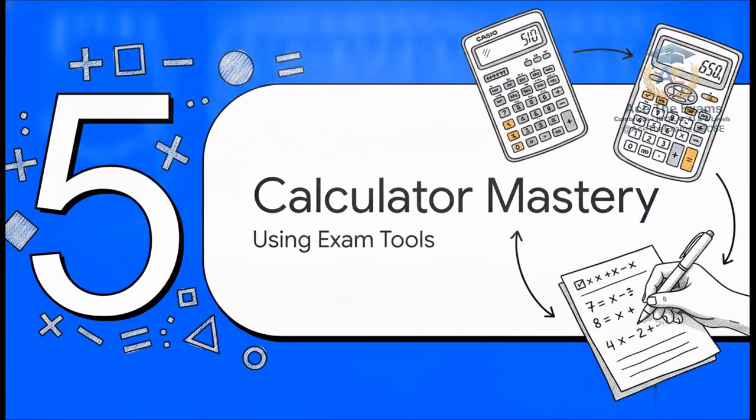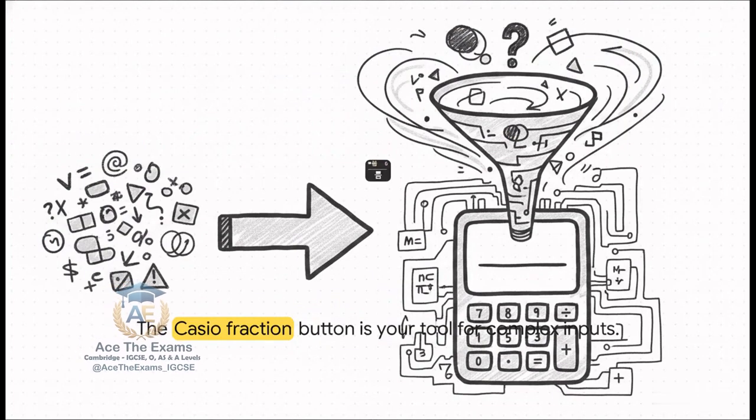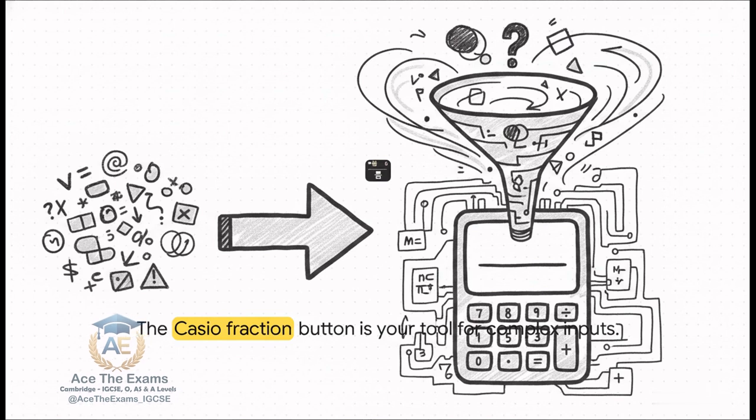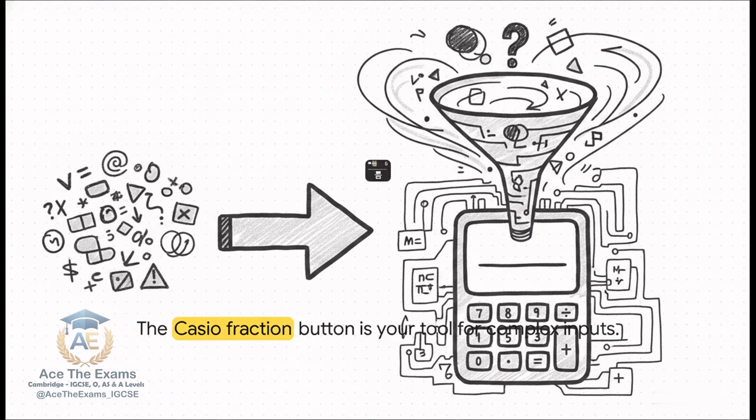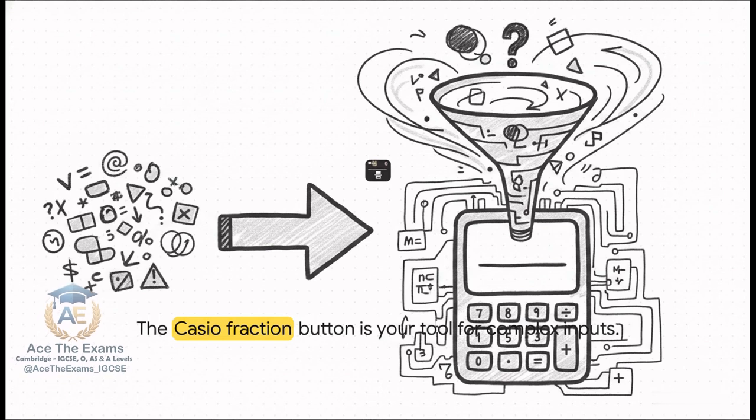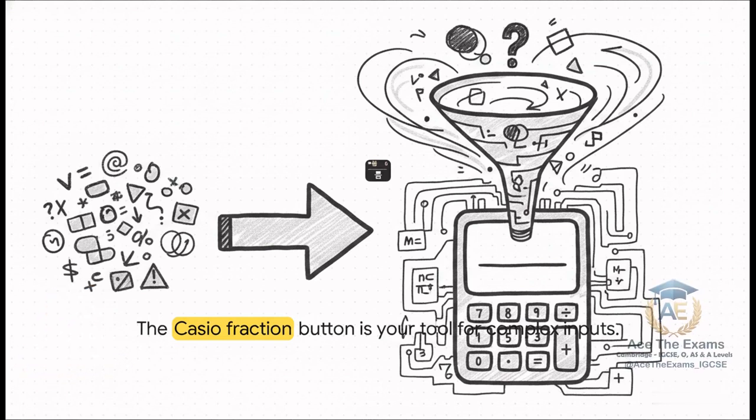And finally, Section 5, Calculator Mastery. This is where we bridge the mathematical theory to your actual exam tools. You can know absolutely all the theory in the world, right? But if you enter it incorrectly on your physical exam calculator, you're going to lose those marks. Notice this dedicated fraction button on the Casio calculator. When you encounter a complex calculation, say an expression like 90 plus 38, all over a denominator of 4 to the power of 3, always start by pressing this fraction button first. It sets up the structure visually on your screen right away so you don't mess up that order of operations.